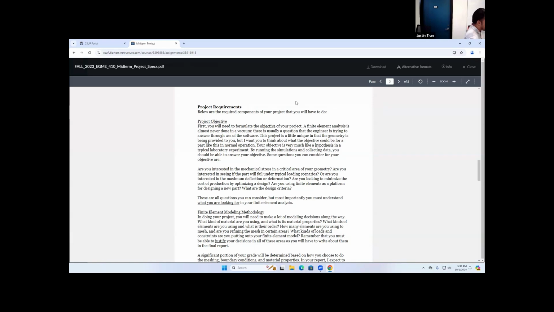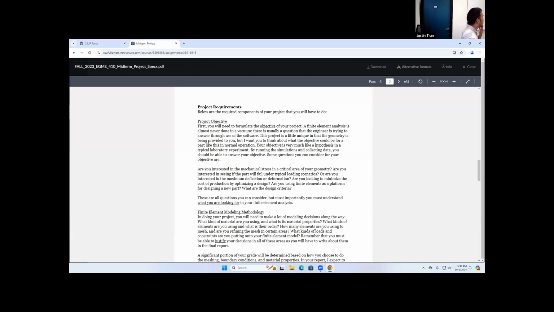How do you do meshing and what the meshing really means. But in practice, let's say that you're doing finite elements for a company. A finite element analysis is always done with a purpose of some kind. Usually there's some kind of design question or analysis question that you want to answer from the analysis. And you use the results, the data from the finite element analysis, to answer that question. For example, activity 2 is a great example of a finite element simulation done with an objective.